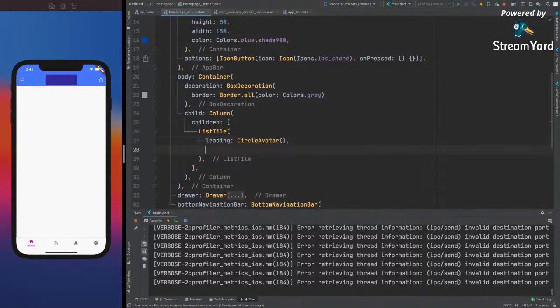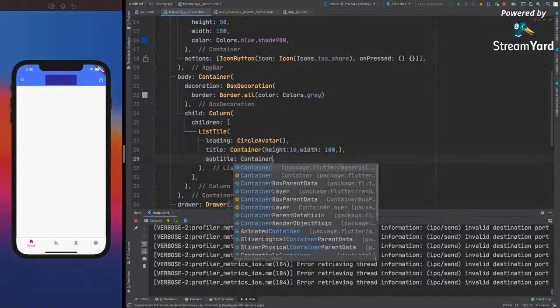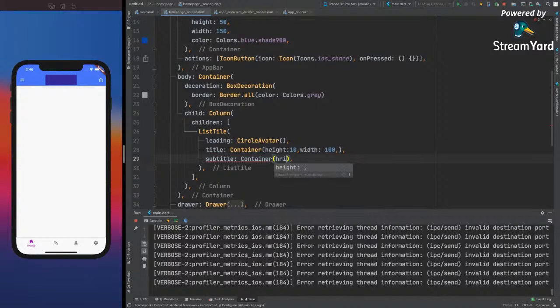For that we have to use not user avatar, CircleAvatar. And for title we are going to use a Container of height 10 and width of, let's say, 100. And for subtitle again a Container of height 10 and width of 150, with color also.